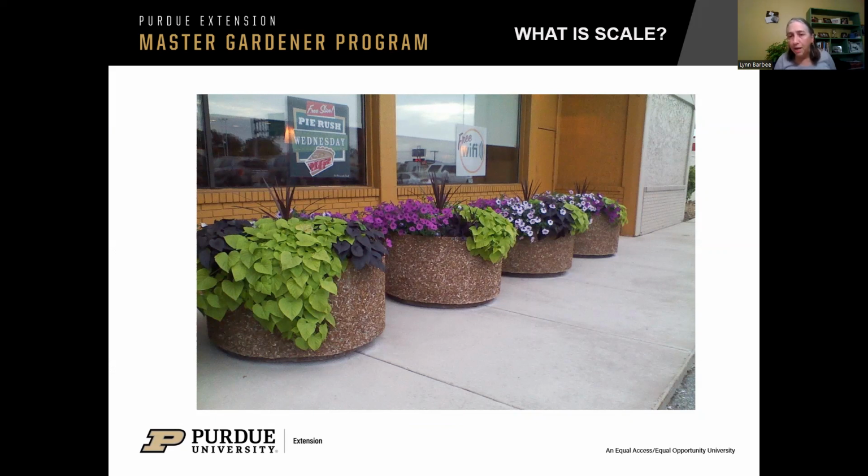There might be 3 sweet potato vines instead of 1, or they bought one that was already fully grown, but there's only 3, maybe 4 types of plant in there. And so the sweet potato vine is big and huge and has a lot of impact. For the sake of impact, curb appeal, or whatever, one solid mass of color really pops more than just one of this and one of that and one of the other planted in there.